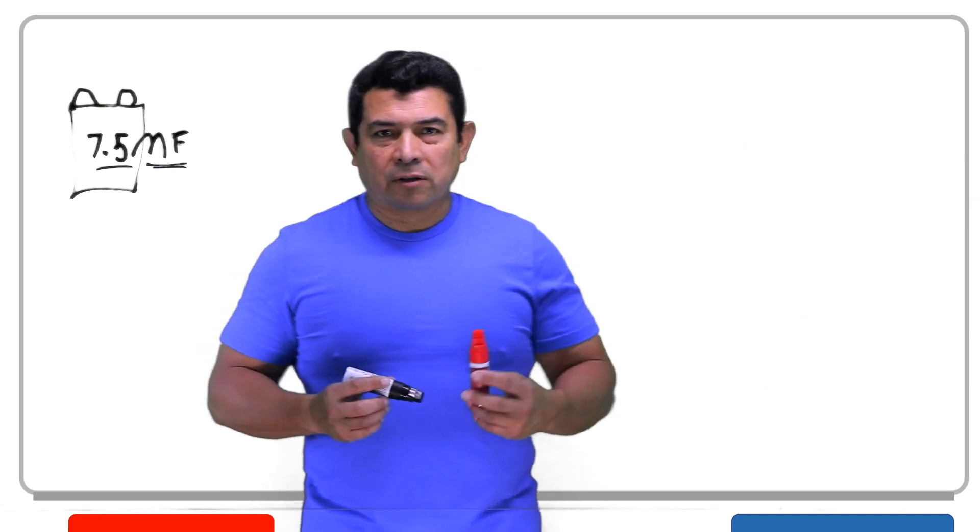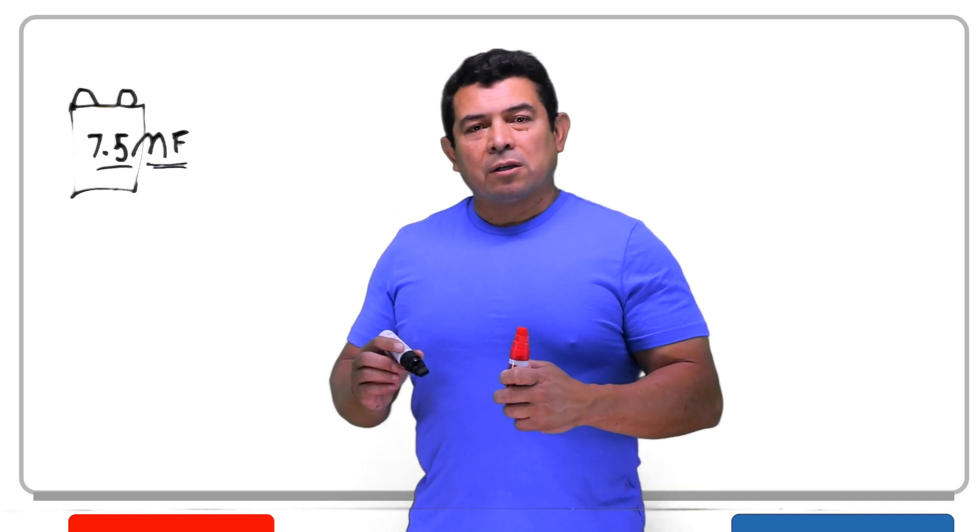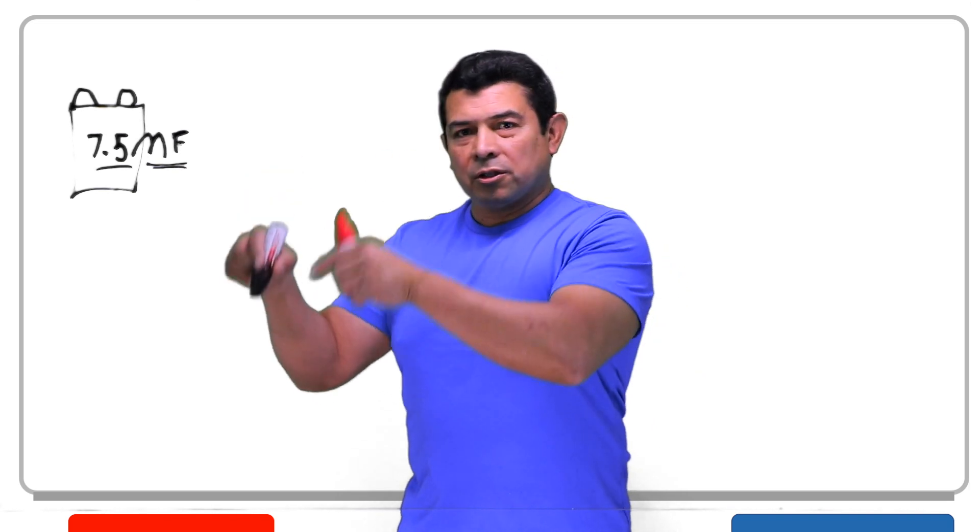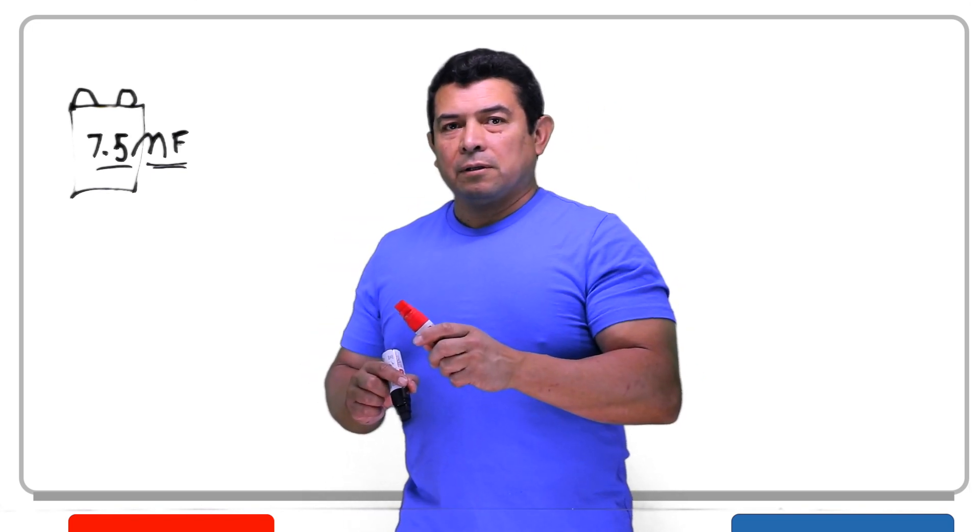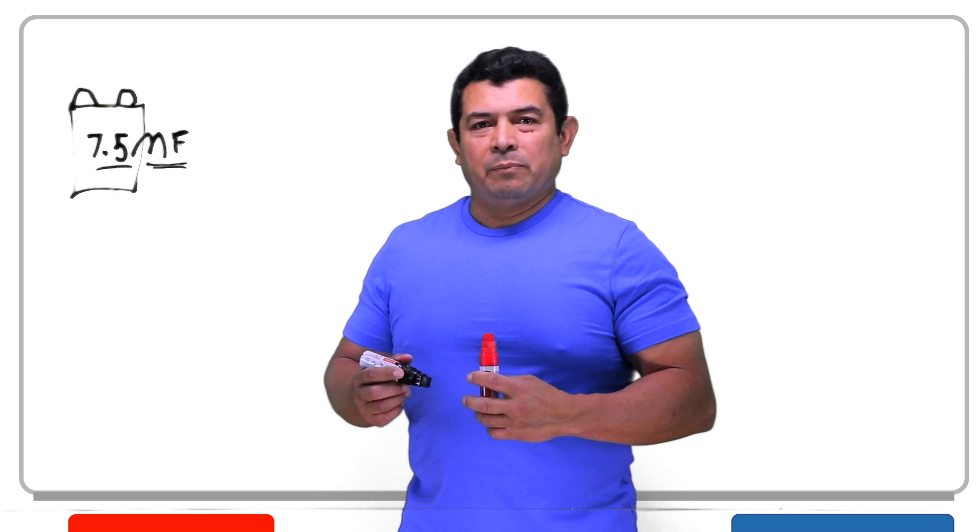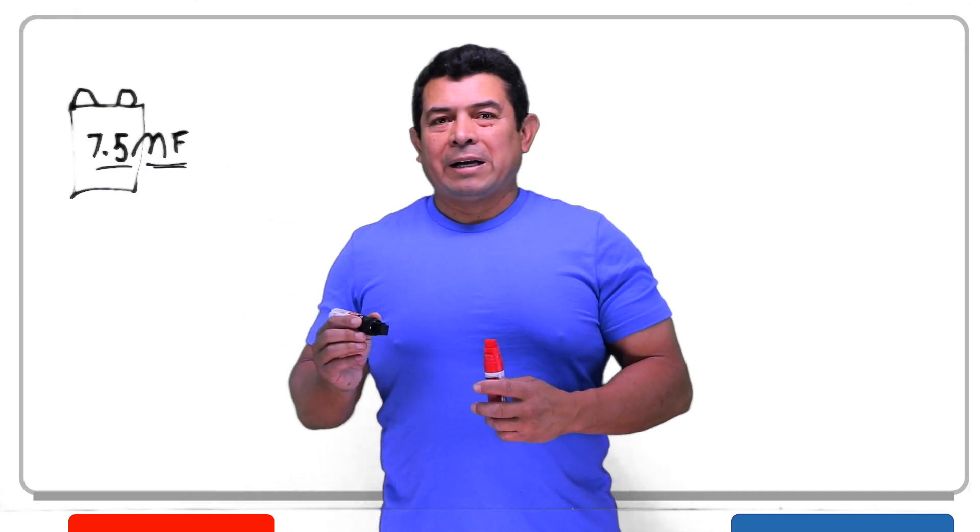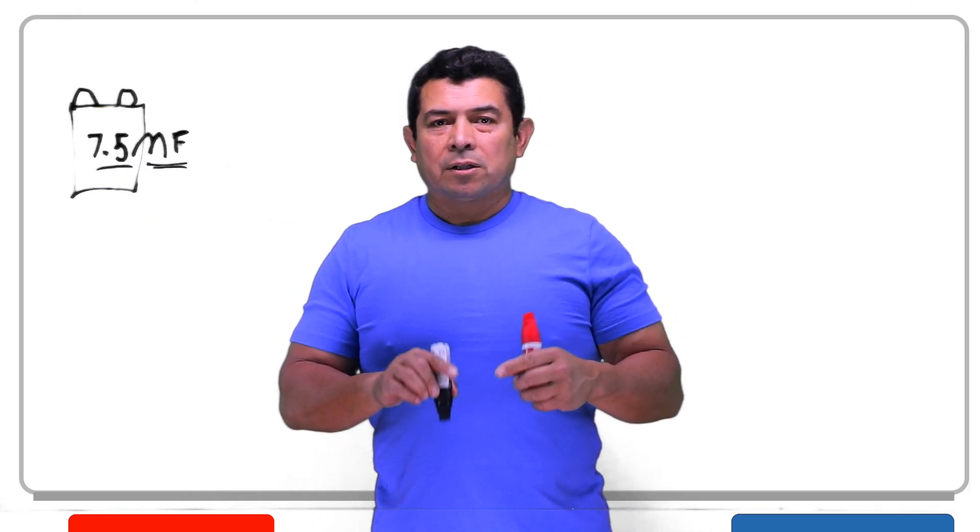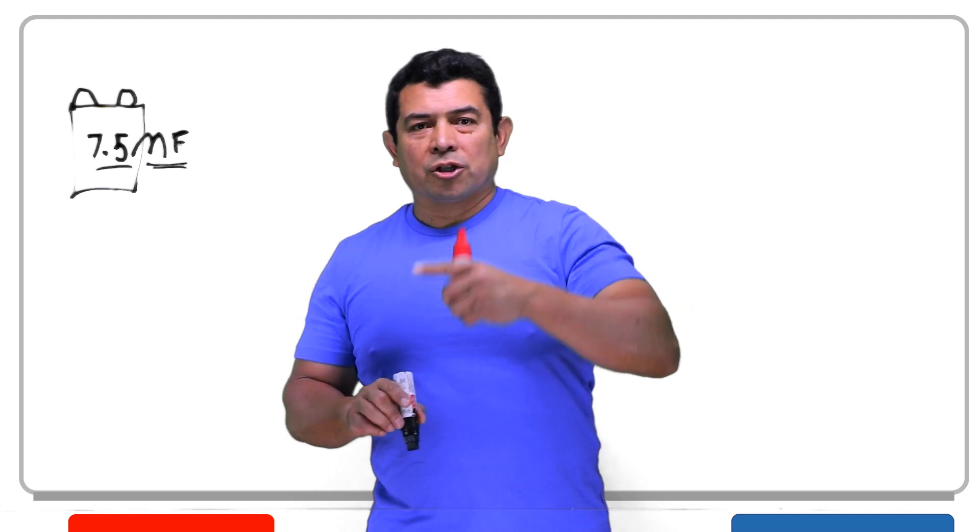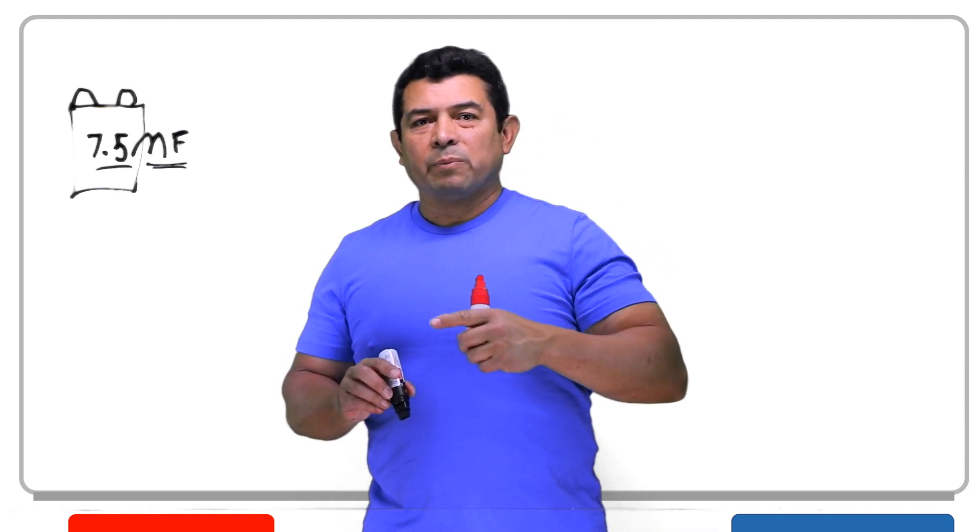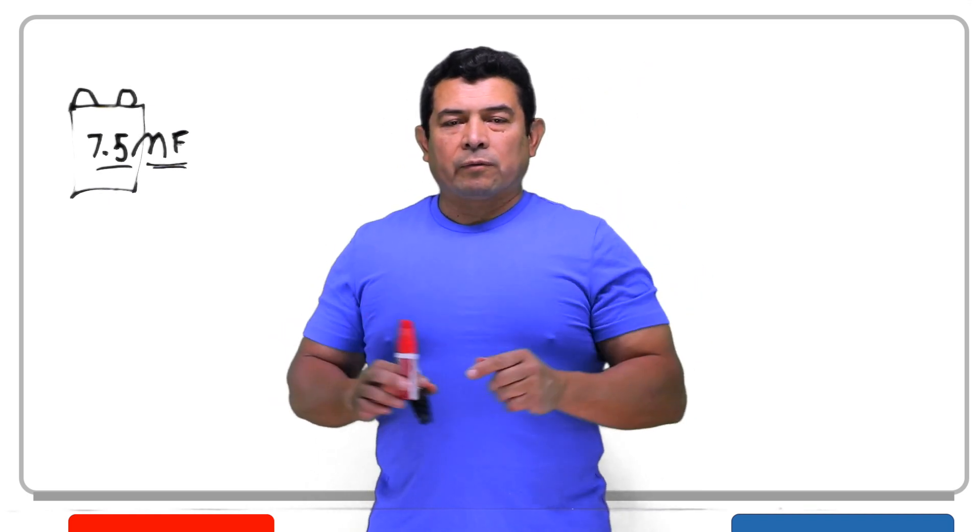When I started doing this, I started doing this kind of work back in 1979. I was told, all you do is take your ohmmeter, put it across the two leads, then you reverse the two. If the needle goes up and comes back down, then the capacitor is good. And that's how we test them back then. What that does, what we're doing is we're actually charging the capacitor because that ohmmeter has a 9-volt battery in it. So we're taking the 9 volts and we're charging this. And when we switch the leads, we're discharging the capacitor. So we discharge and then we charge the capacitor back up. That's why our needle on the ohmmeter goes up and it comes back down every single time we reverse the leads.